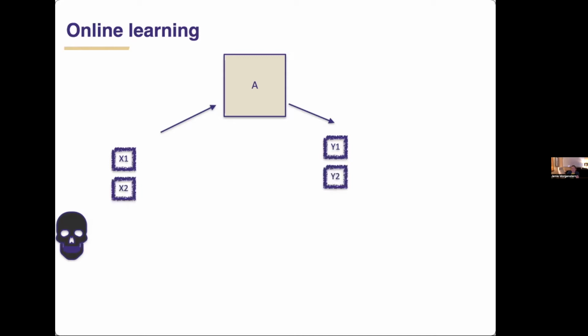And this happens repetitively, right? Maybe up to T rounds, for example, right? So all the algorithm knows is it's seen some sequence of X's at some period of time, and it's made some set of predictions Y, and maybe actually gets to see the loss or the error of those predictions, right? But it doesn't know, and in fact, necessarily cannot know anything about the future X's it might see. And it has to sort of guess and hedge against all possible relationships between X's and Y's that aren't completely ruled out by what has been seen so far.